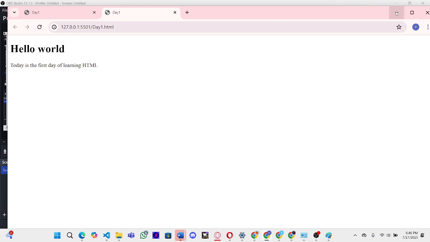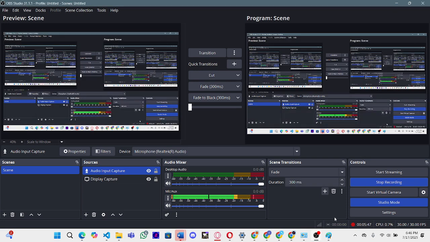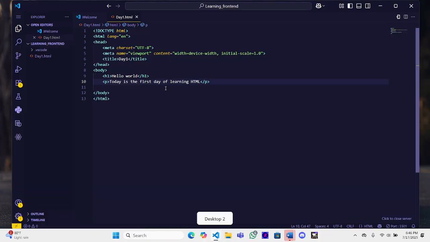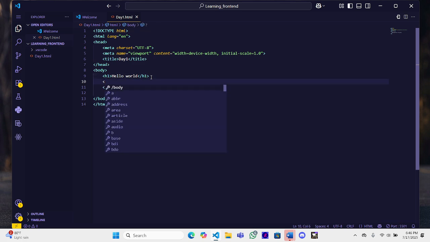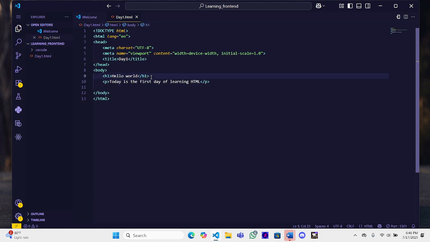So there are a few other ways to write the heading. For heading it's the h1. You can also write h2, h3, h4, and I think h5 is the last, right? No, h5 is not the last, sorry, h6 is the last one. So we're done with the heading section.